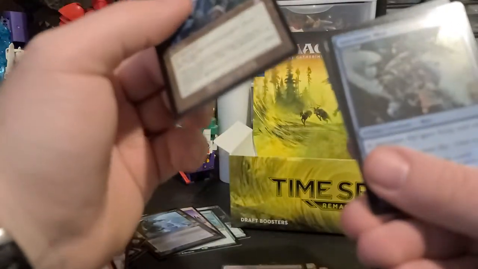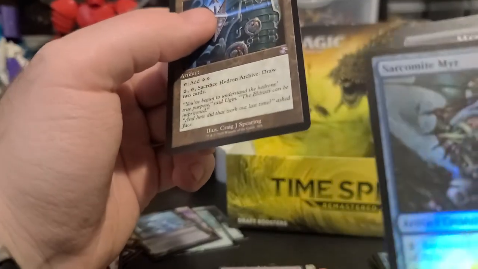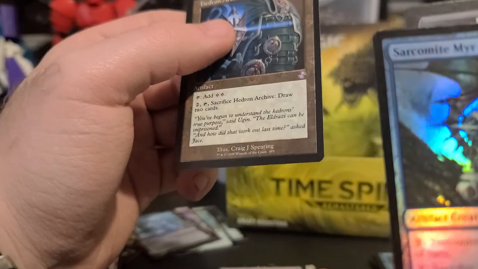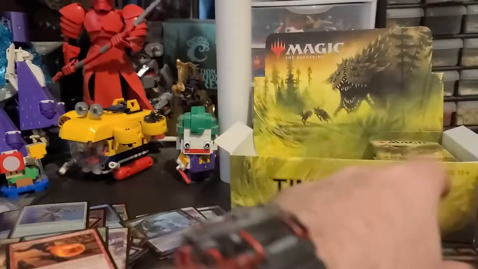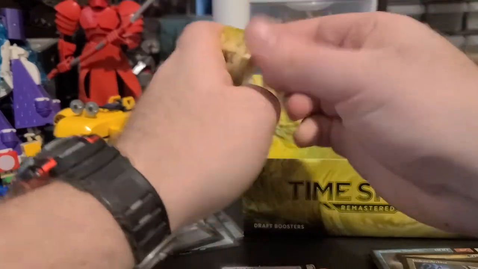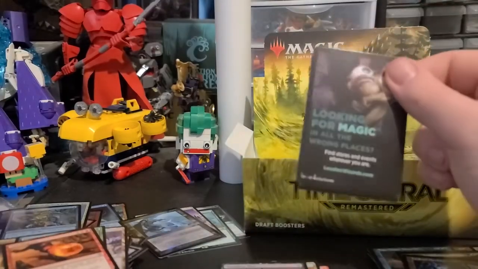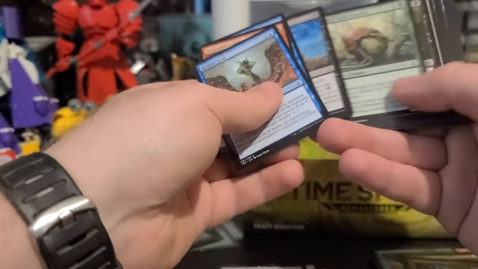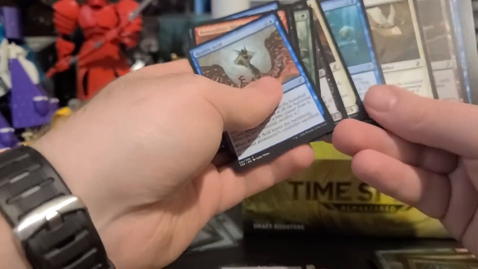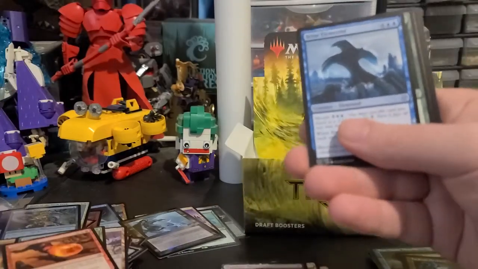Hadron Archive. Neat. What is that? Sarcomite Mirror. Okay. Neato. Slaughter Pact again. Boo. Stop doing that. Have you noticed that both of my duplicates were Pacts? Why couldn't I get a duplicate of Pact of Negation? Why can't that be the duplicate? Man.